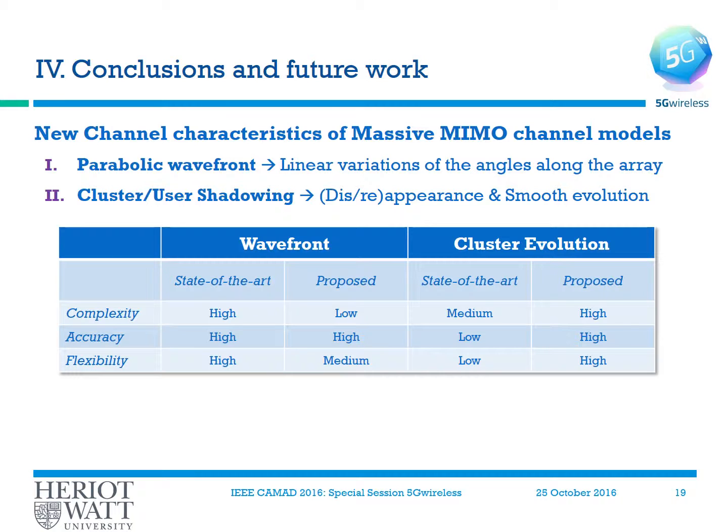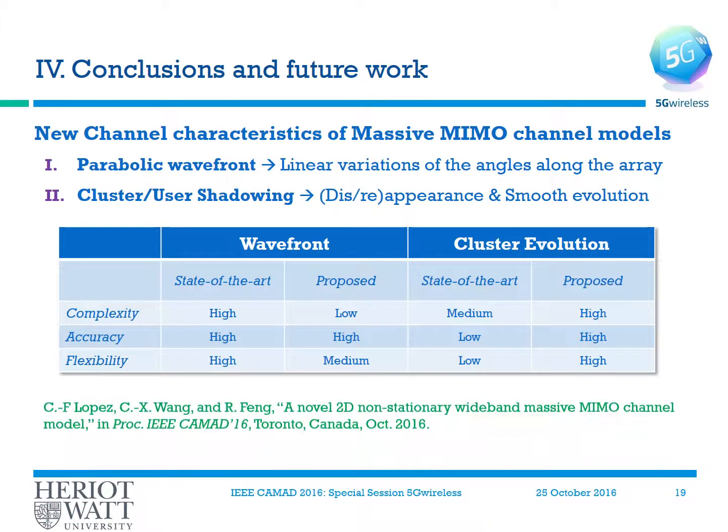In terms of complexity, accuracy, and flexibility of the model, on the one hand, the state-of-the-art channel models are slightly more accurate, more complex, and slightly more flexible in practical situations than the proposed channel models in terms of the wavefront. On the other hand, in terms of cluster evolution, the conclusions are the opposite, since the proposed model is more accurate, complex, and flexible. You can find more information and details of this work in the proceedings of the International Workshop on Computer-Aided Modeling and Design of Communication Links and Networks this year.